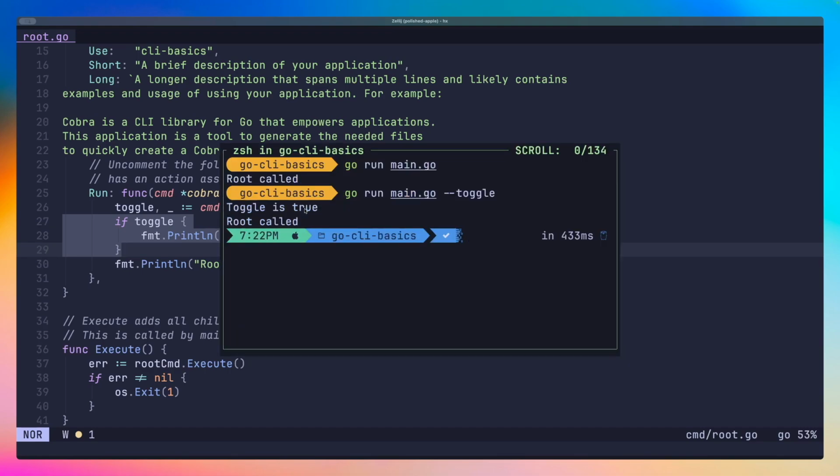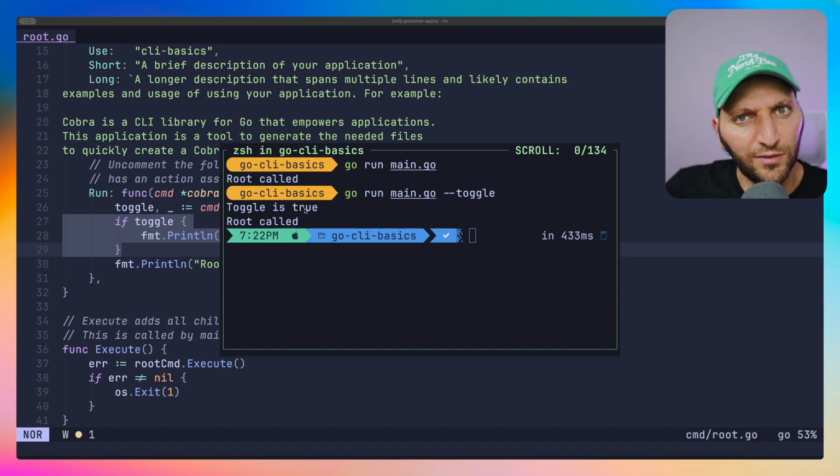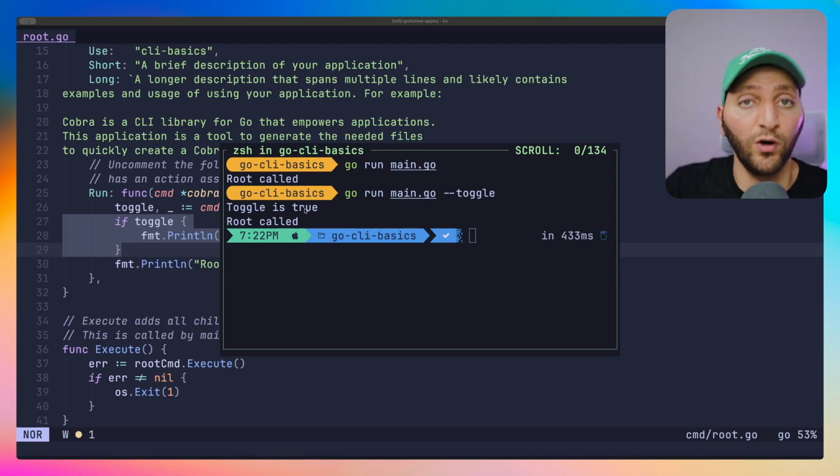That's how you can work with flags inside of your run command. Nice. So far, we've learned how to run a function on whatever command we have in our CLI. We also learned briefly about toggles, or in this case flags, how you can get their value inside of your running function, and how you can work with the value that you get supplied from your flags.